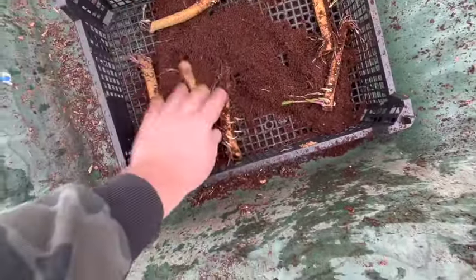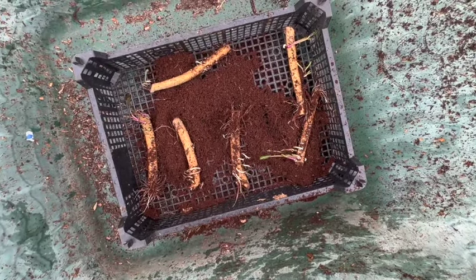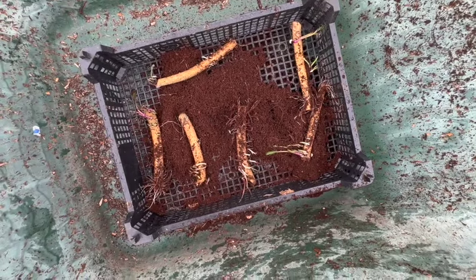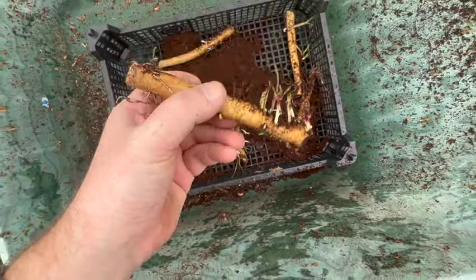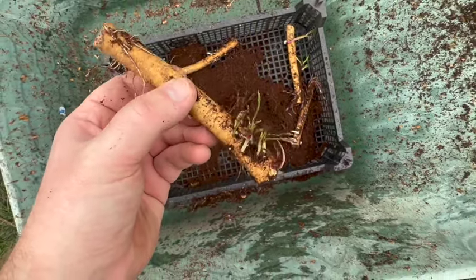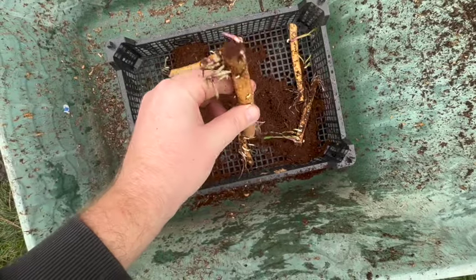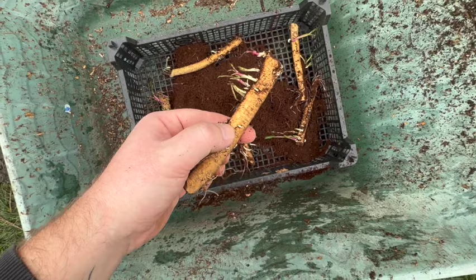There's lots of life in it - lots of worm castings. It's not eight roots, so we're going to go for one bed and I'll explain a little bit why I'm going to squeeze these into one bed in a minute. These are how they come - you can see they've already started rooting. They go in upright. Like I say, I've never grown this before and that's why they're going in the trial bed.